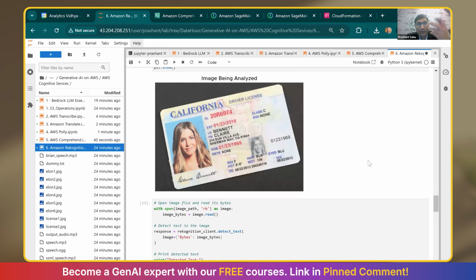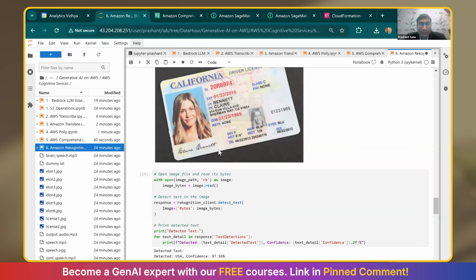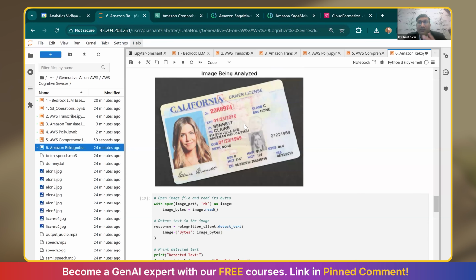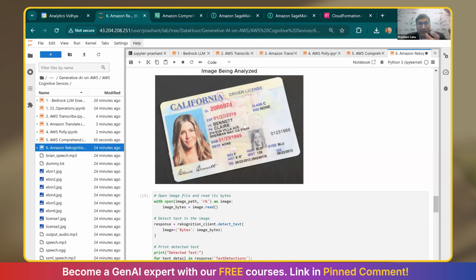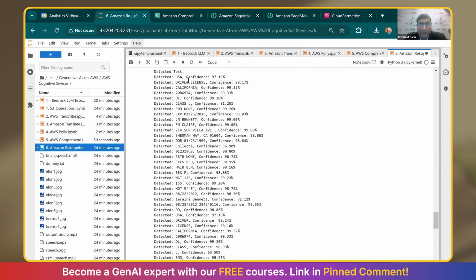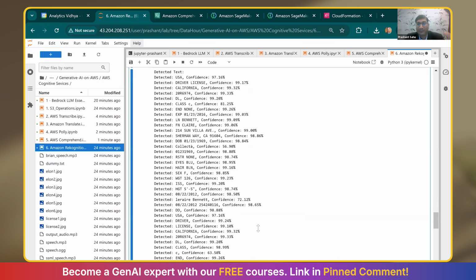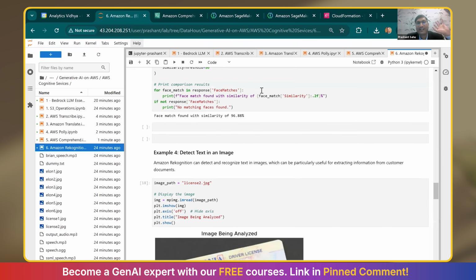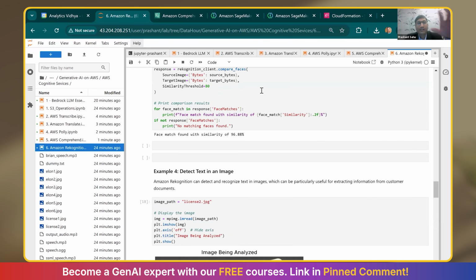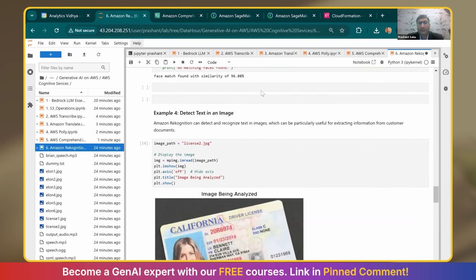And then you can also extract key information from the images. Like this is more like an OCR engine. So this is a driver license, and I was able to extract all this information using the cognitive services. No model training needed, nothing. You are just accessing the models within AWS. Okay, and that is what these cognitive services mean.